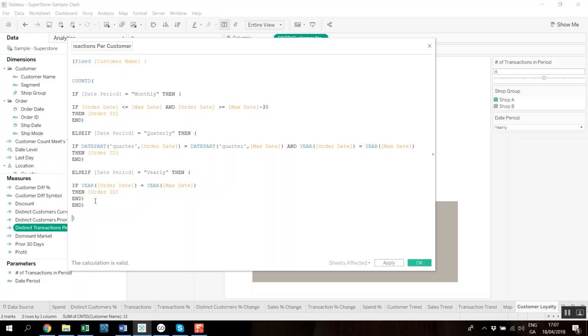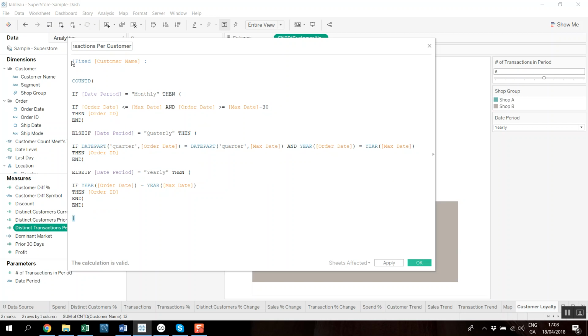The only difference really is that we've wrapped it in a level of detail. So it's a distinct count, again depending on the parameter, of the order ID. We're interested in how many different order IDs there were across the different time periods that somebody might select. And then it's wrapped in a level of detail calculation.